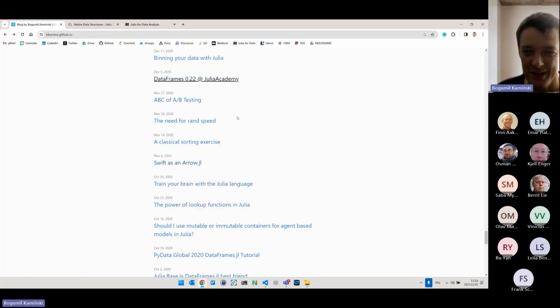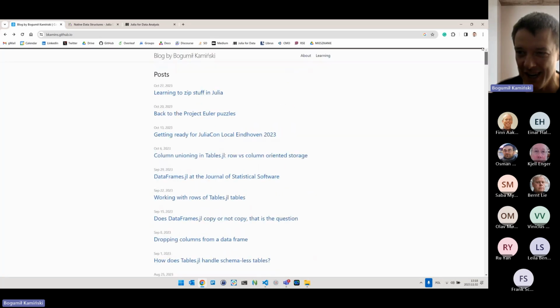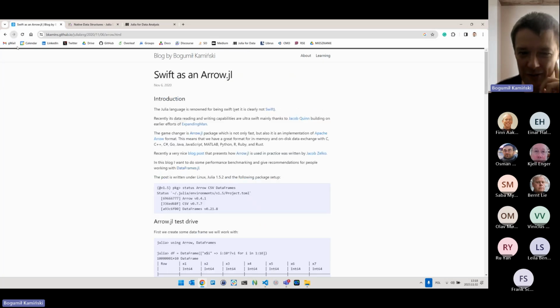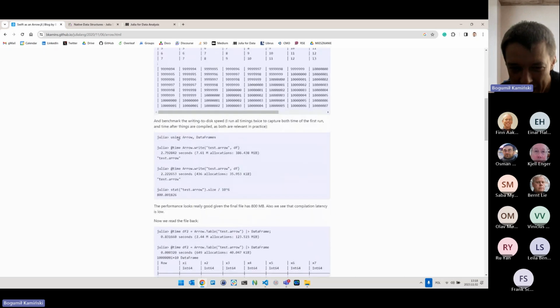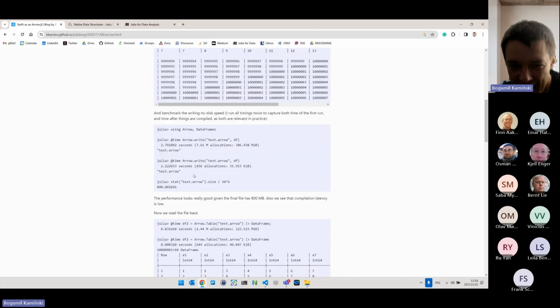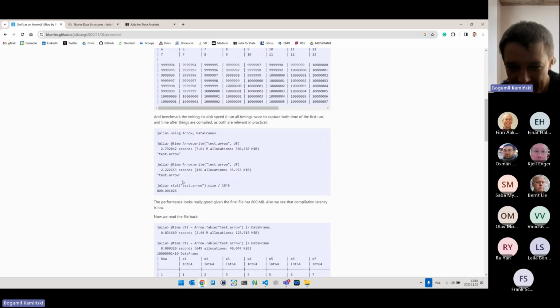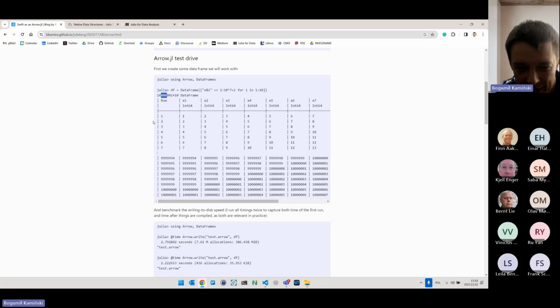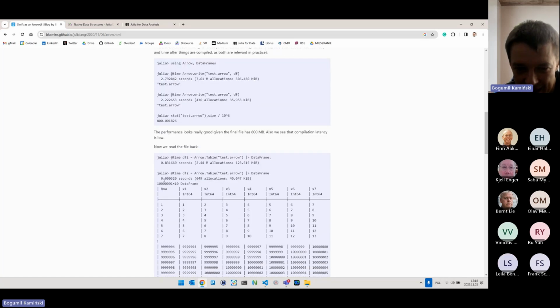So here is my blog where I weekly write different information about working with data in Julia. So it's every week, so over 100 posts. And one of them is how Arrow works. And what I show here is that you have a really huge Arrow file, maybe not super big, but at least it's 10 million rows, and it's read in, as you can see here, in a fraction of a second.